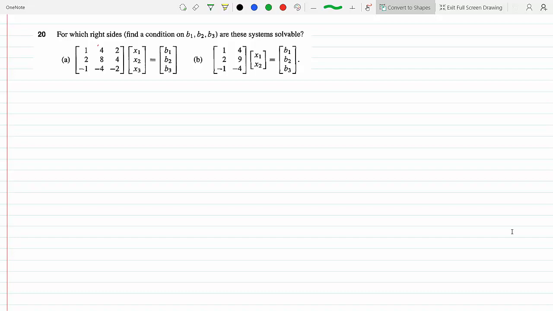So we could try to solve them using the methods of chapter 1 and 2 that we've been doing and find the conditions on B1, B2, B3. But on A, we notice that row number 2 is equal to twice row number one.